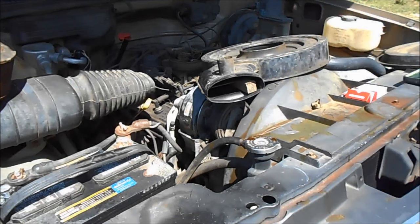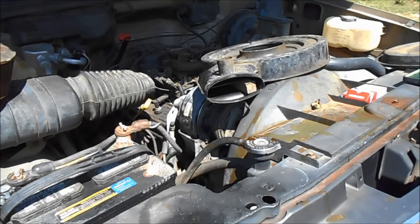So for it to run proper, that piece might not look like it's all that important, but for it to run proper, that needs to be on there. I'm gonna put this back on and crank it up and let you hear how it does now.